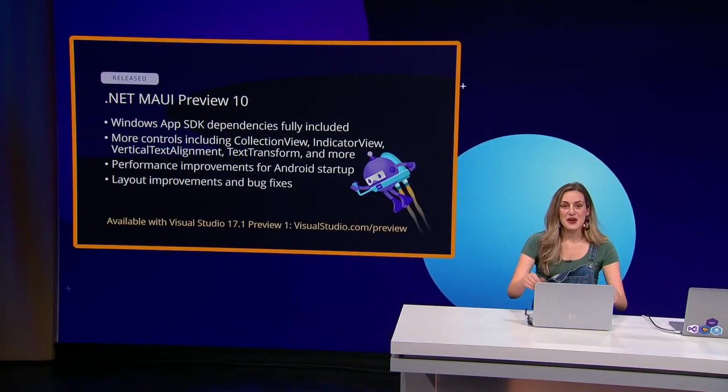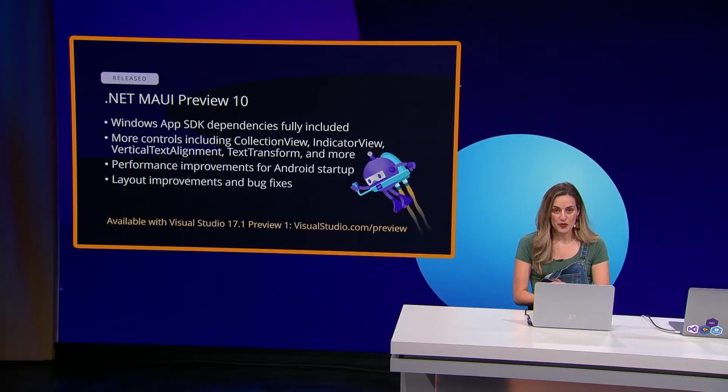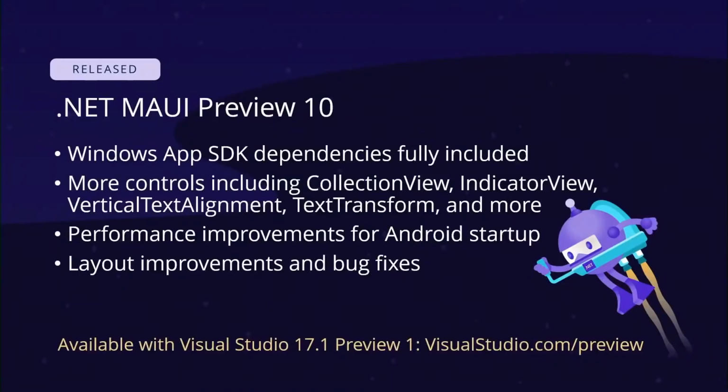Let's take a look at what came out yesterday with .NET MAUI Preview 10. My colleague David Ortinau, another program manager on the .NET MAUI team, wrote a wonderful blog highlighting all this stuff, but here it is kind of condensed into a slide for you. The best way to use the latest and greatest .NET MAUI is with Visual Studio 17.1, which is the preview branch right now. Yesterday we shipped Visual Studio 2022 general availability.